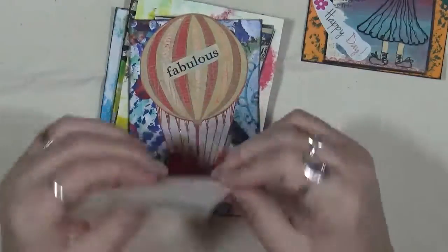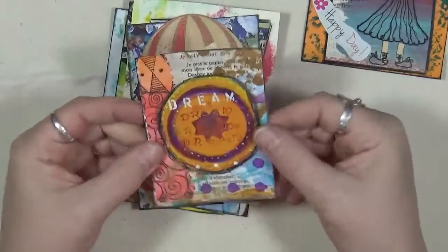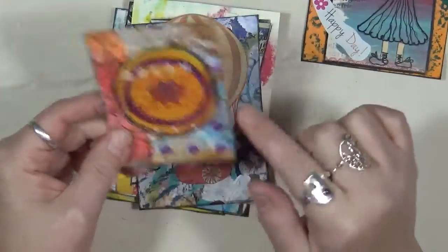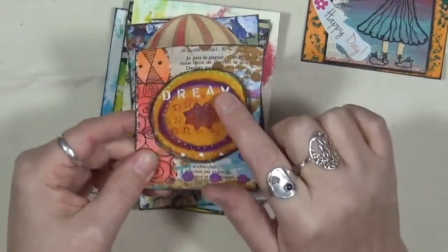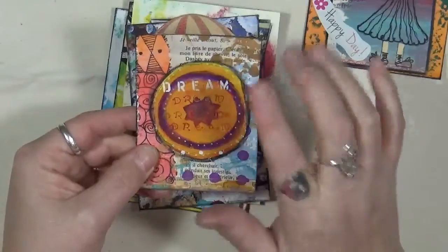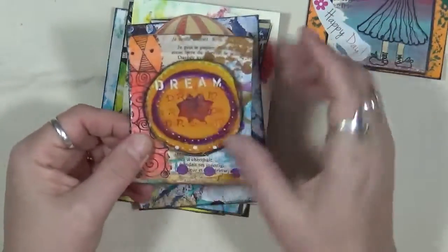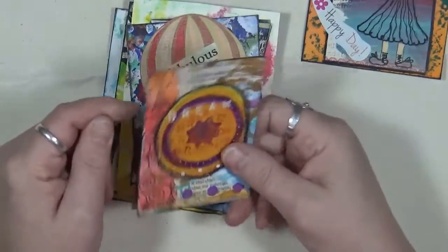This is just an old piece of gessoed and painted paper, like a leftover scrap. And some of these, like this one, came out of one of the Somerset Studio catalogs or magazines. I read them for a while, check things out, and then I pull pieces out that inspire me, and I use them again in my art.